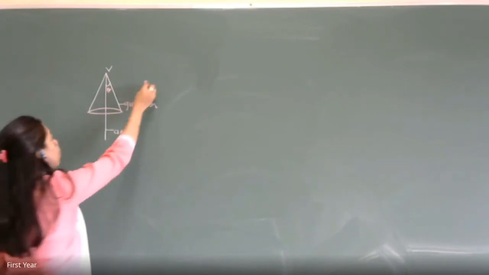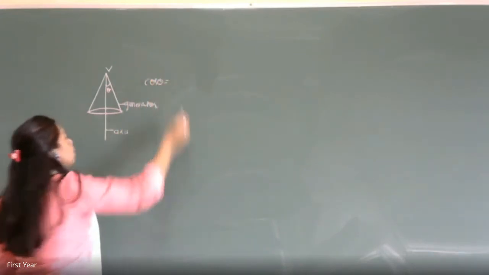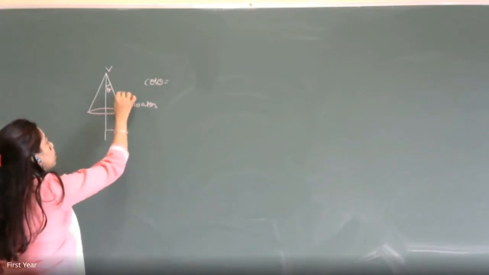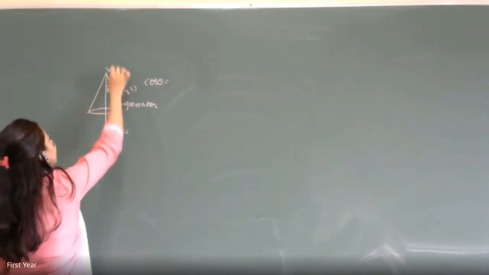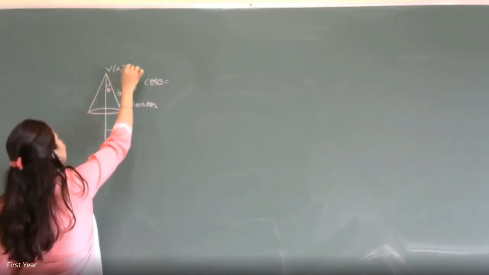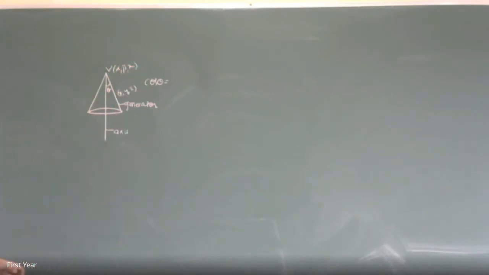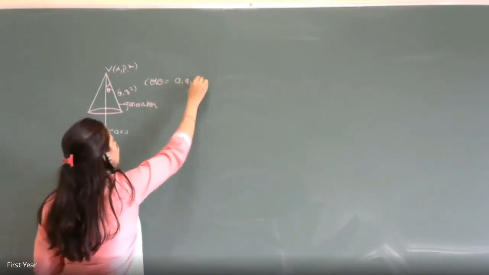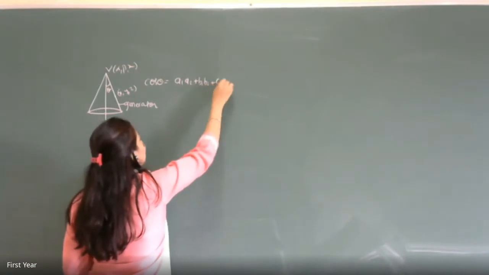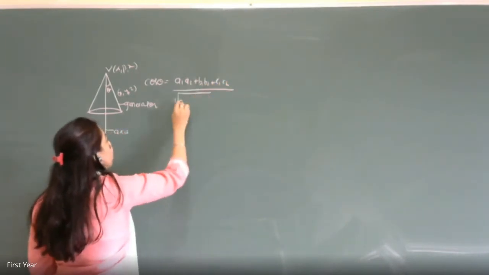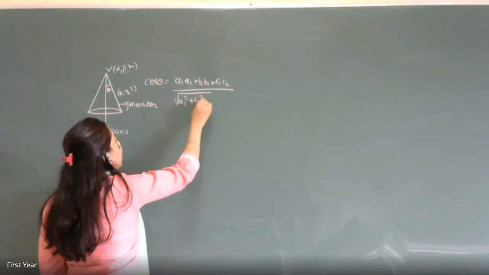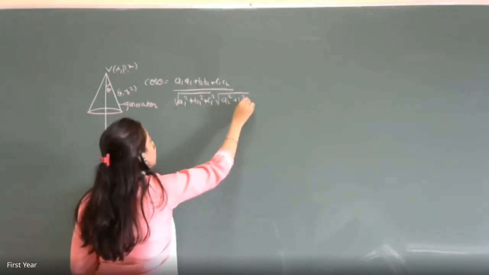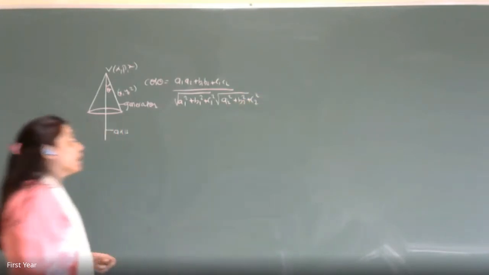Then we make use of the formula cos theta. Cos theta is equal to the direction ratios of the general generator. So if x, y, z is any point on the general generator and alpha, beta, gamma is the vertex, then for the direction ratios we use this formula: a1 a2 plus b1 b2 plus c1 c2 upon square root of a1 square plus b1 square plus c1 square into root of a2 square plus b2 square plus c2 square. It's all this concept of how we get this formula.